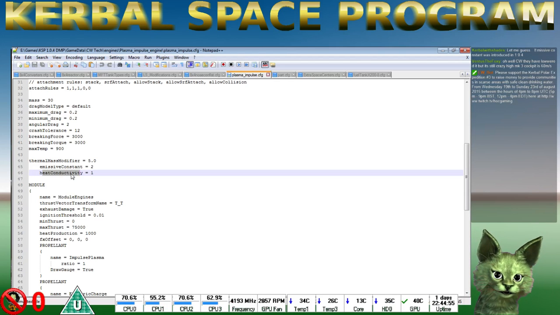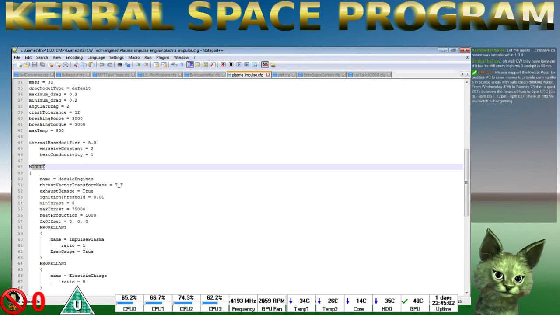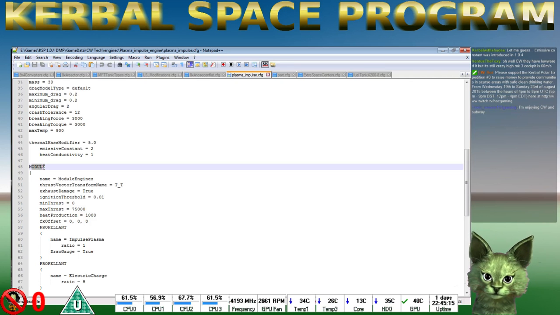After you've got those standard configs and parameters, you get modules. Now, these are basically sections of the config, and they point to modules that are either stock or provided by a mod DLL.